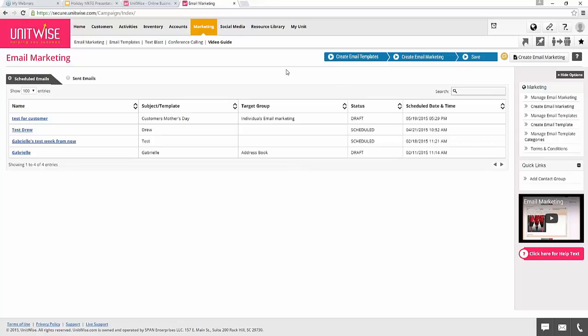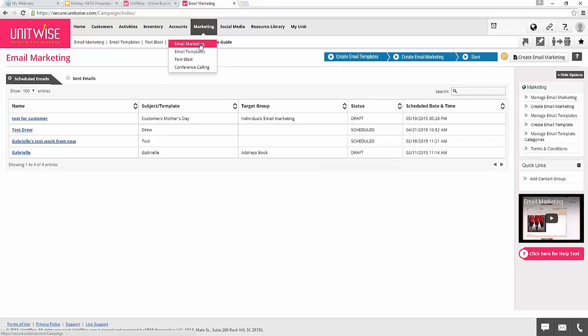There's a ton of benefits to doing that. Definitely keep that in mind for these holiday emails, or if you've got Halloween specials, Thanksgiving specials, Christmas specials coming up. Don't hesitate to create those email marketing templates and schedule those to be sent out in the future. It'll be a real time saver for you if you can have those already taken care of before the holiday season comes around, so you're not just completely overloaded.